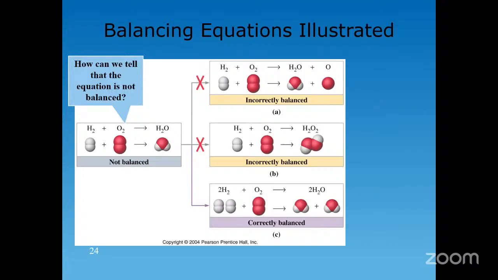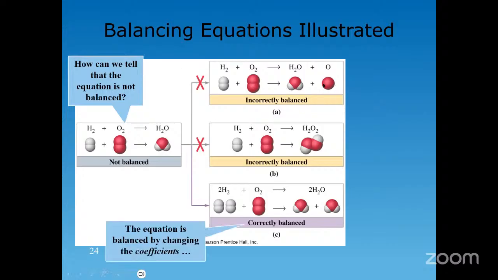Now, how do we balance equations? Well, the first two examples show you basically how not to balance equations, right? For one, you cannot add an arbitrary atom on either side of the equation to balance any of the elements present or involved in a reaction. Like in this case here, this is the unbalanced equation right here, right?